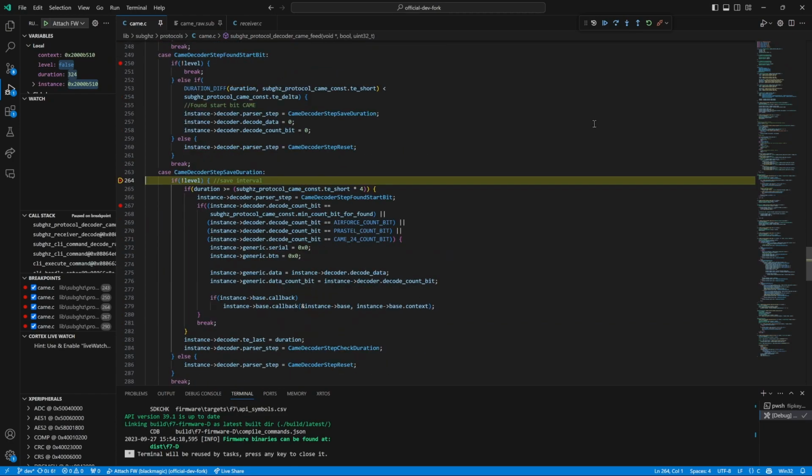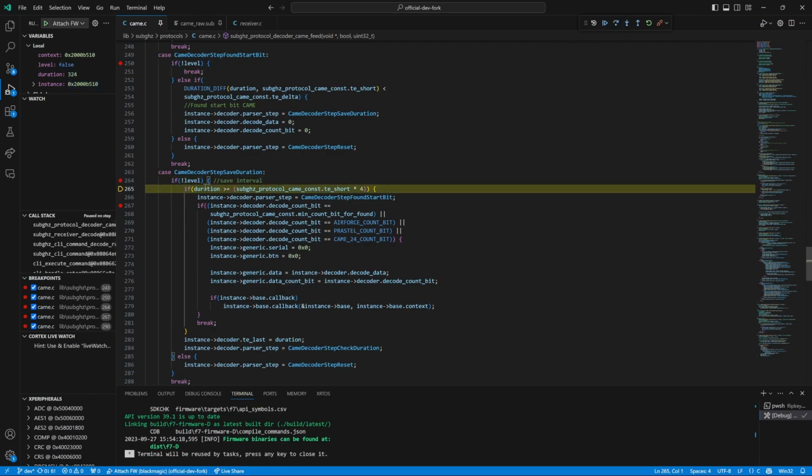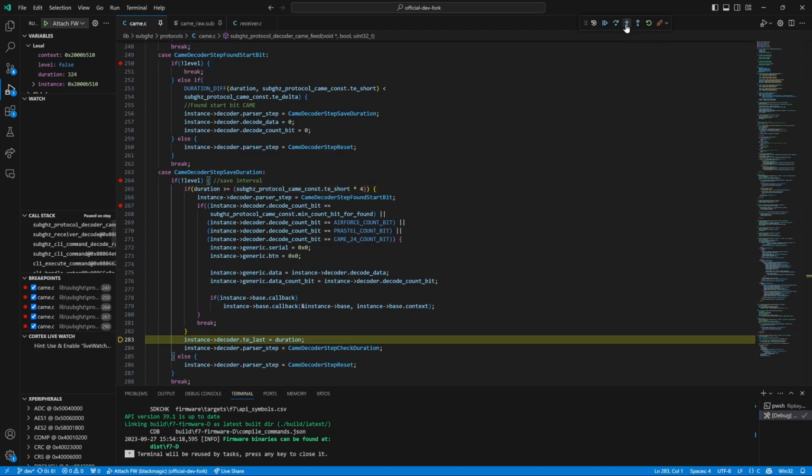Now we're in save duration with the next signal, which is false, and not false is true. And this time our duration is 324, which is not greater than 320 times 4. And so we're setting our TE last to 324.